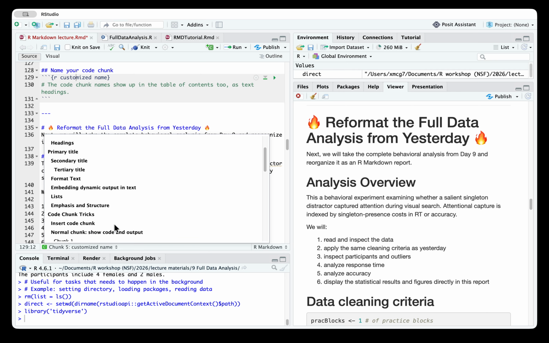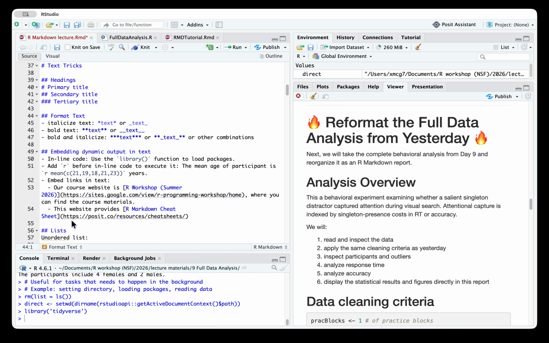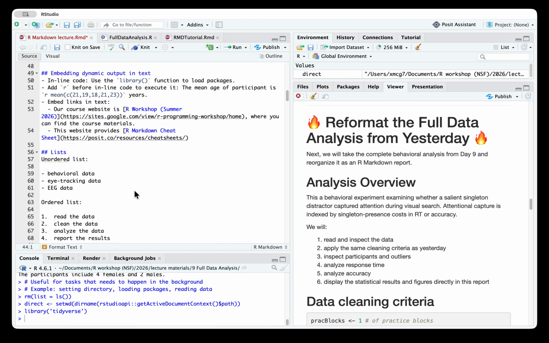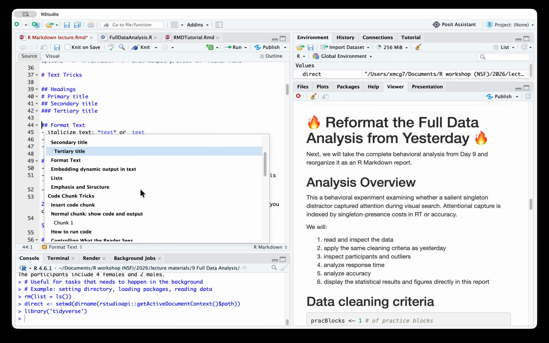Yeah, don't worry. So this will be useful, especially when your R Markdown has hundreds of lines of code and you want to go back to check how we can set a text to be, say, italicized. I forgot about that, so I can just click on there. That will take me directly back to the place I'm looking for without me scrolling all the way trying to look for it.